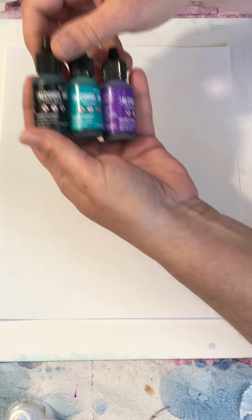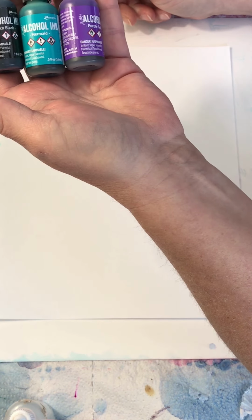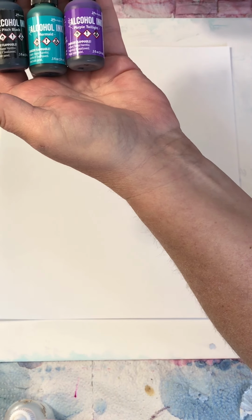I picked out today Pitch Black, Mermaid, and Purple Twilight from Ranger, just because these are three colors that I really enjoy working with, and I like the way they look together.